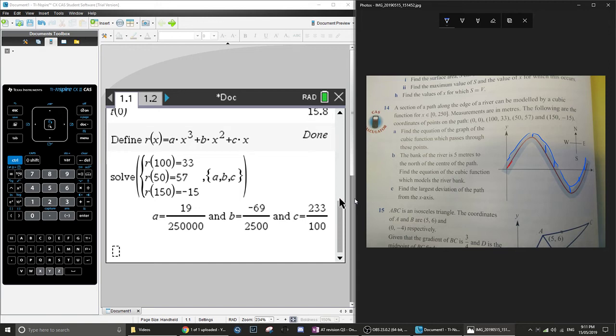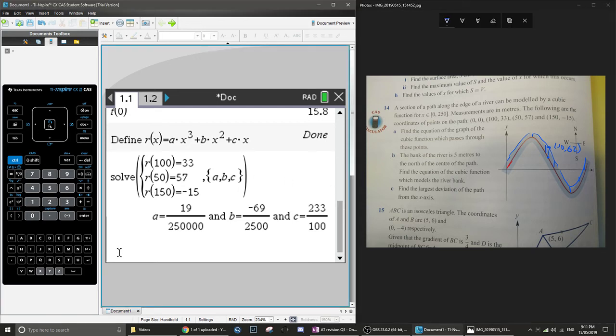So this might seem hard, but we've given a bunch of coordinates for the path. So say this one here, that's at 50. Okay, we know it's at 50, 57. Well, this point that's directly north of it is just going to be 5 meters further north. So this point here will be 50 instead of 57. It's going to be plus 5. So it'll be 62.